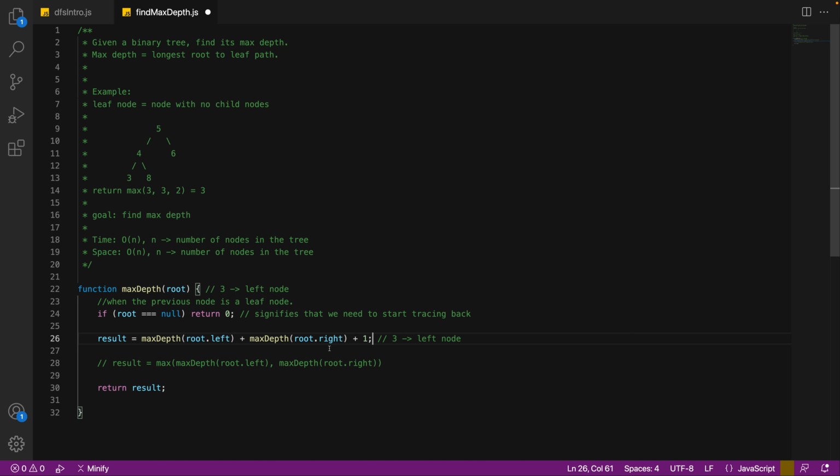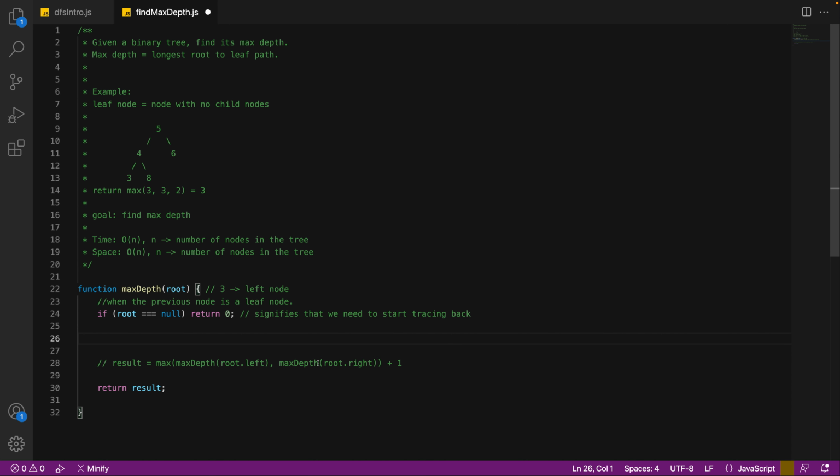Now since this is not going to return the max depth, we need the max of whatever depth we achieved from all the paths in the left subtree and whatever max depth we achieved from the right subtree. We need to find the max among those two values and then eventually return plus 1.